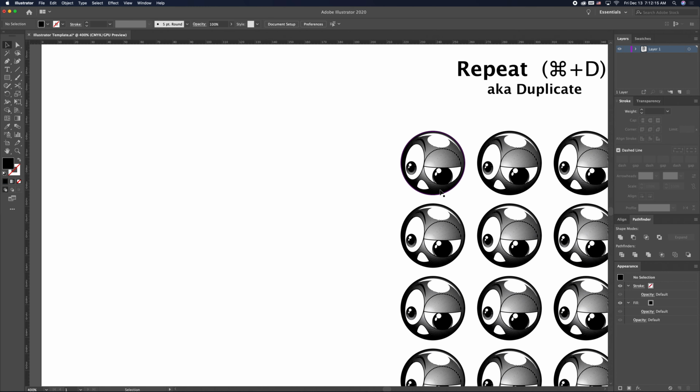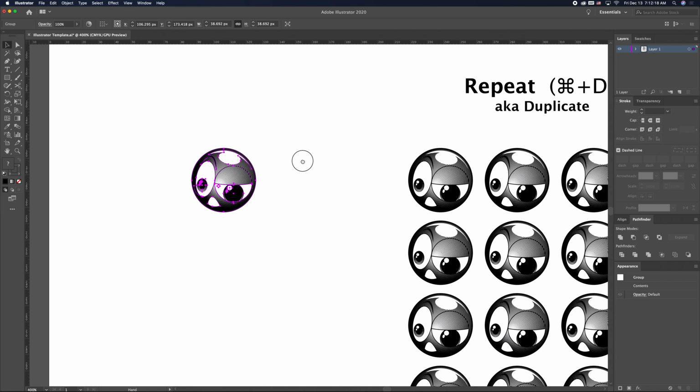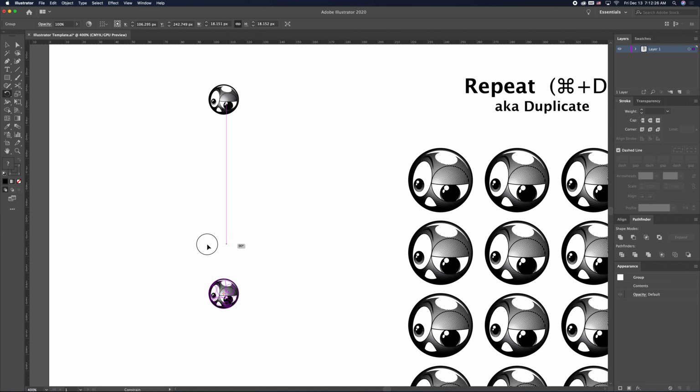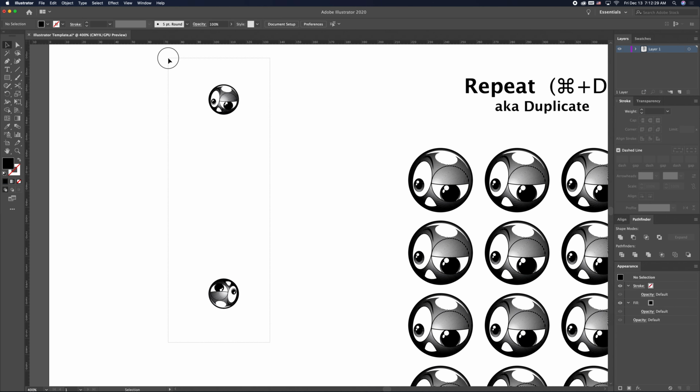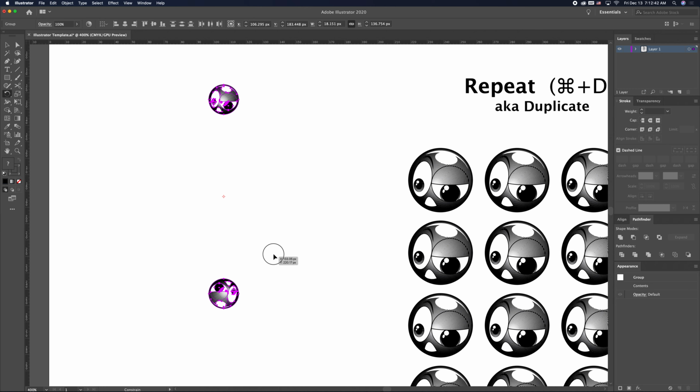Let's also try a rotate action. For this one, I'm going to go ahead and scale my little guy down, and maybe I'll duplicate it down below here and rotate it about 180 degrees. If I highlight both of these and hit R on my keyboard for the rotate action, I get my pivot point right in the middle of these. By hitting the Shift button, I can rotate around that pivot point in 45 degree increments. So I'm going to go ahead and do 45 degrees, and I'm going to hit my copy action.